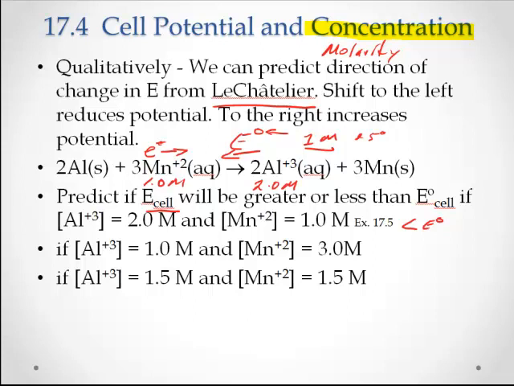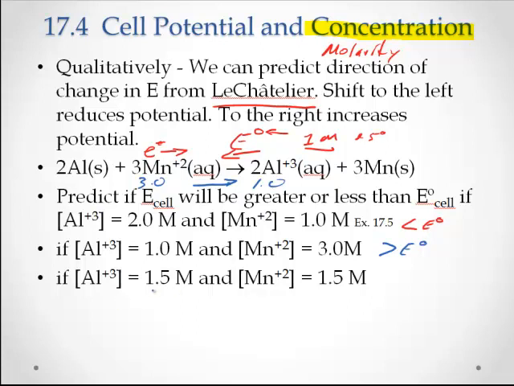So now let's look at another condition. In this condition, in the second one, what do we have? We've got a 1 molar condition of aluminum. They're standard, right? And then over here we've got a 3 molar. Now, what would that cause to happen? Well, the shift, according to LeChâtelier, would go that way, and therefore we would produce more electrons. So that would be greater than what we would get under standard conditions. Make sense? I hope so.